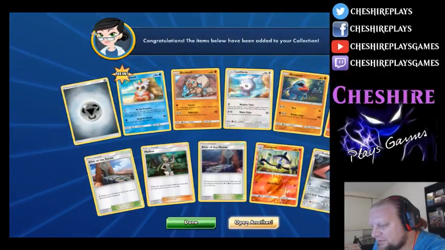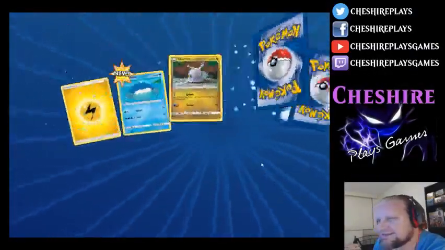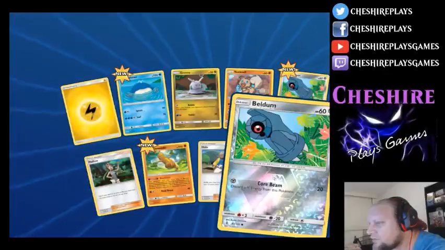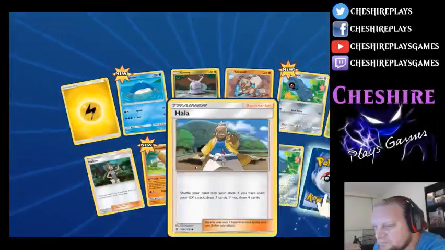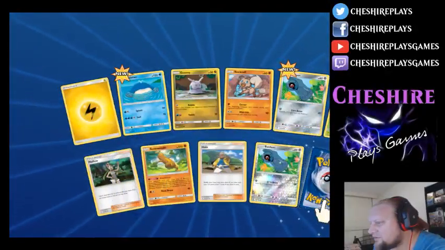Probopass. No one cares because it's a Probopass. And it is terrible. Hey, cool. Foil Beldum. Ugh, another Sudowoodo. Just set it on fire.